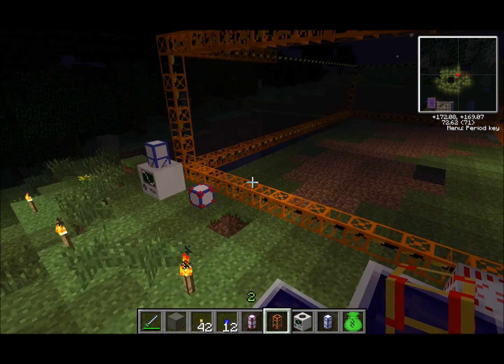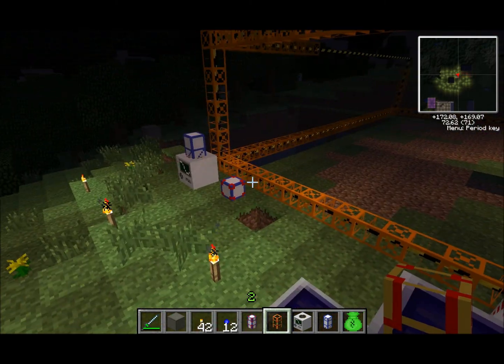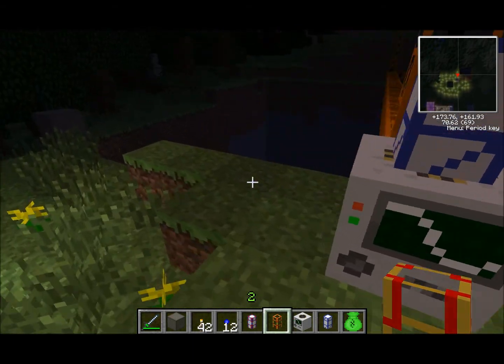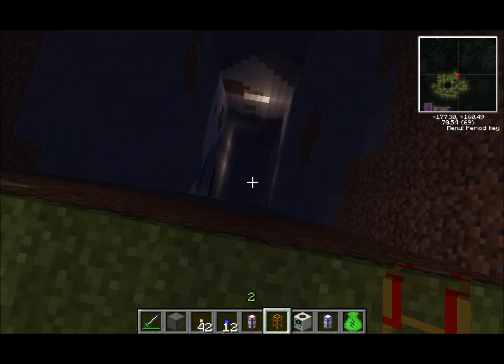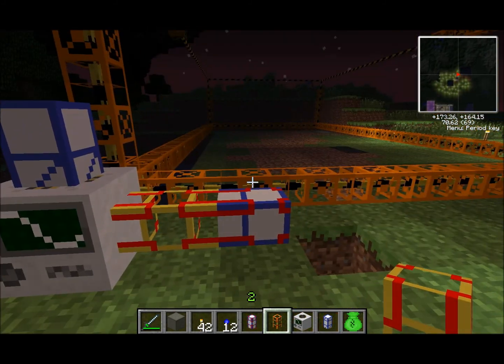Anyhow, I wanted to show you something that I based on several other people's designs and came up with. So this is a quarry. It's an automatic mining machine which makes holes in the ground like this. Now, I hate mining, honestly.